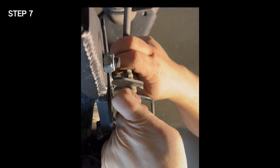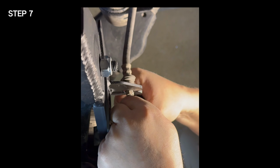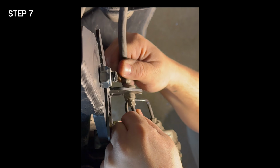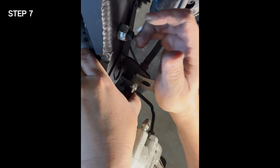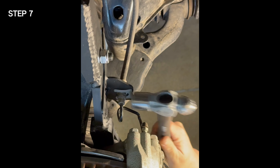Step 7. Reinstall the brake line to the brake line bracket. You may have to manipulate the brake line a small amount so that it will sit flush and square in the brake line bracket. Reinstall the OEM brake line clip to secure the brake line to the bracket.